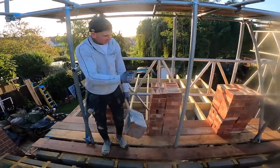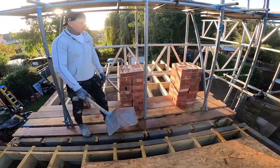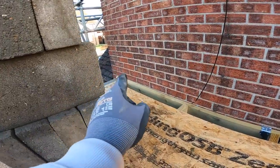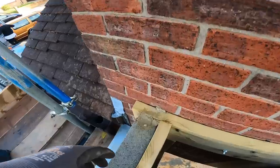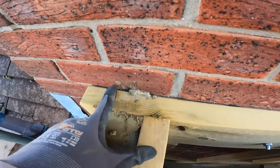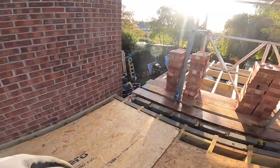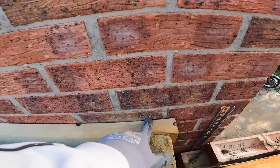We've got to load out these here because if we build this block work up, we've got no access to it. I don't know what we're going to do. So I just want to show you something. You'll see that at this end, we're touching the brick underneath. This is something you've got to watch out for on houses. So we're touching the brick when you're going against other people's work. On this end, we are halfway through the brick.